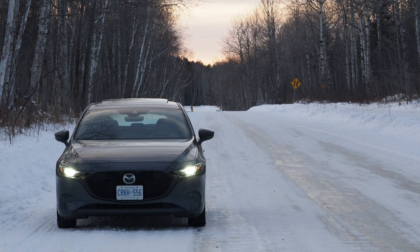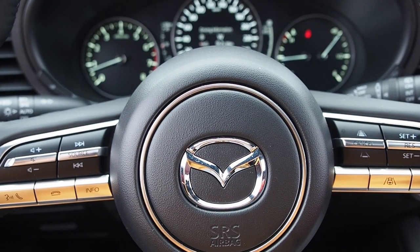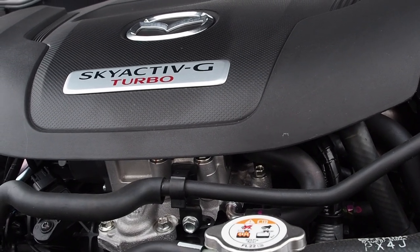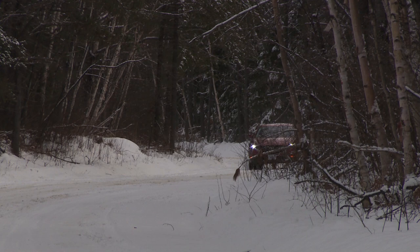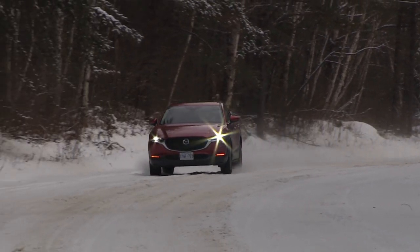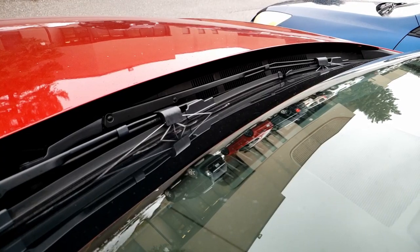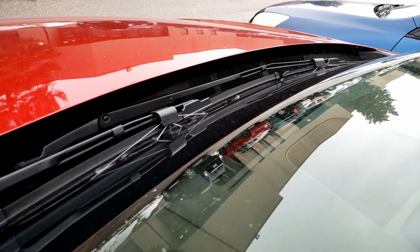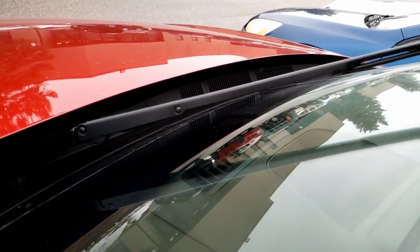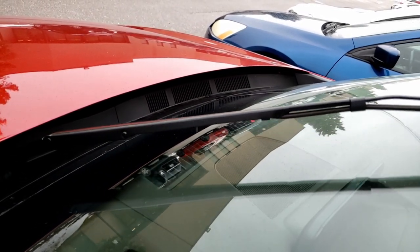Remember, this is an automaker that literally uses special machining inside of their all-wheel drive transfer case to help it use less fluid so that it's lighter to help save fuel. Mazda also obsesses over things like excessive weight and the way that air and fuel flows in and out of their high-efficiency engines. So, by applying some of that high-efficiency mindset to the washer system, and specifically its nipples, they've come up with what turned out to be one of my favorite things on both of these test drives.